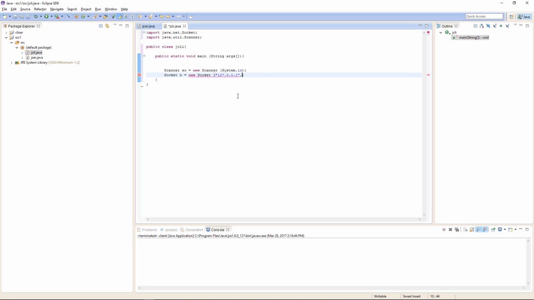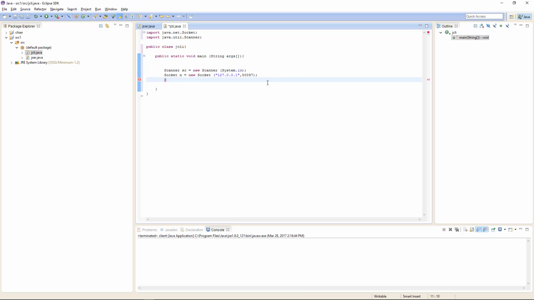So I'm going to be using 50097 to avoid conflict with any of the services running on my computer. So we have basically created a Socket object which will connect to 127.0.0.1 on 50097, and which will be accepted on the server later.